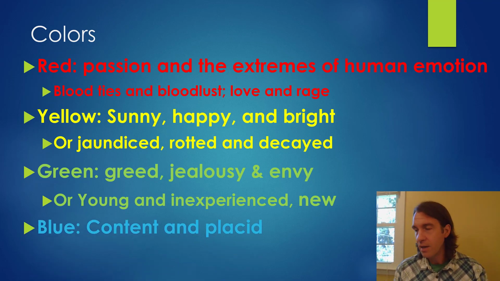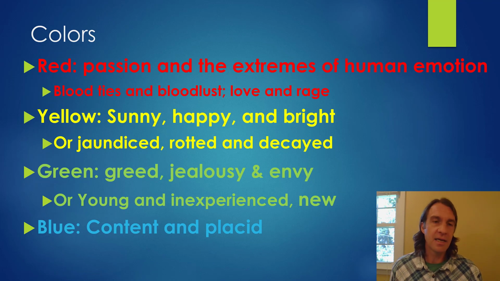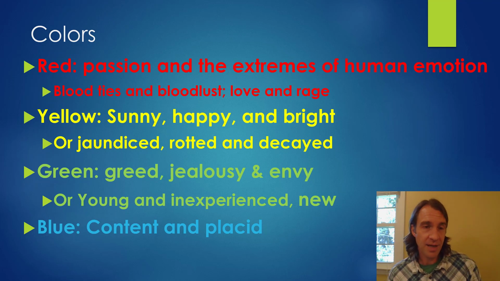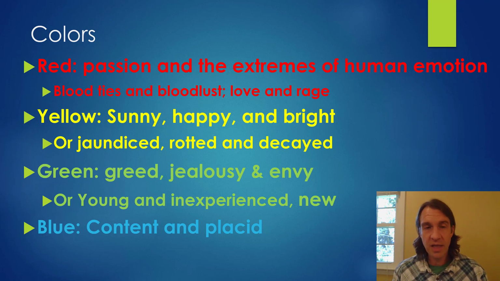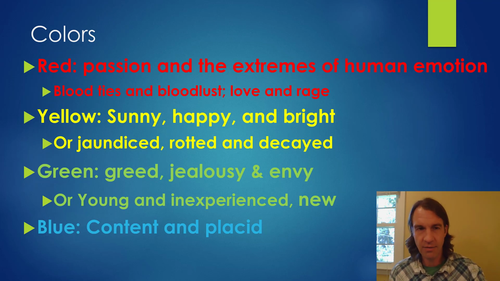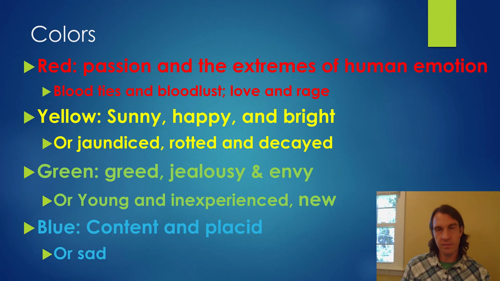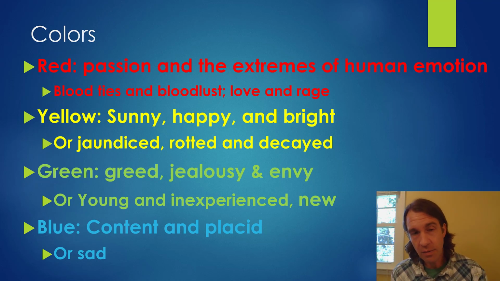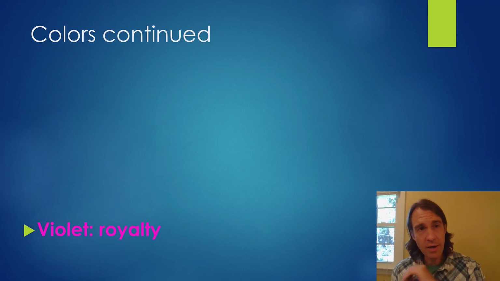All right, blue, like being on a nice placid lake, all right, is content. All right, it's a pretty chill color, whether it's positive or negative. Positive, content, placid. All right, and you think of like music, like Miles Davis and stuff like that, right? Some kind of blue. So it can also be sad. We know that when we feel blue, we're sad. And so it's not like an extreme emotion like red, where we're like passionate and hateful and angry. It can be very, very impacting and terrible, depressed. But that's blue. Okie dokie.